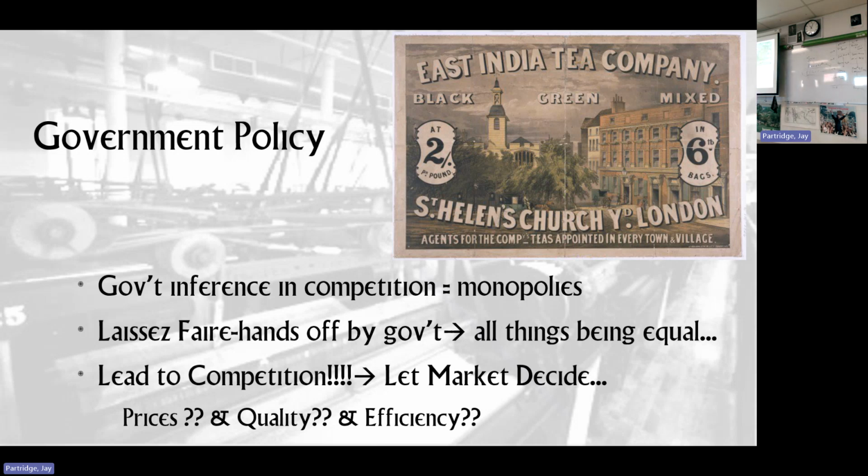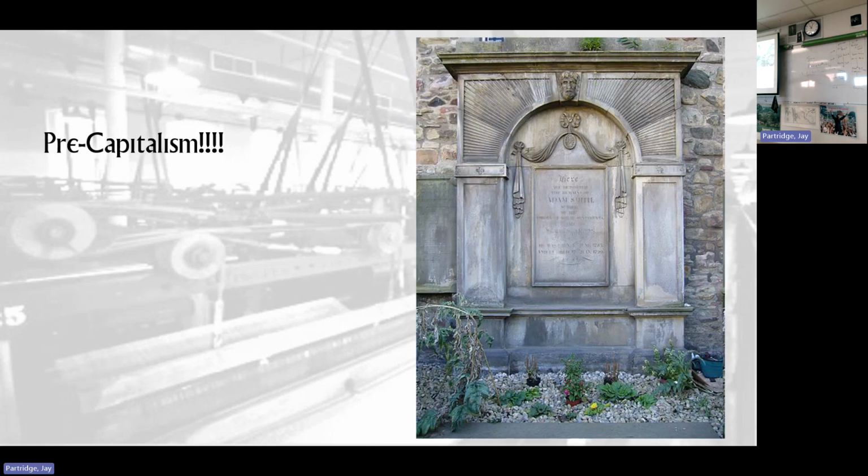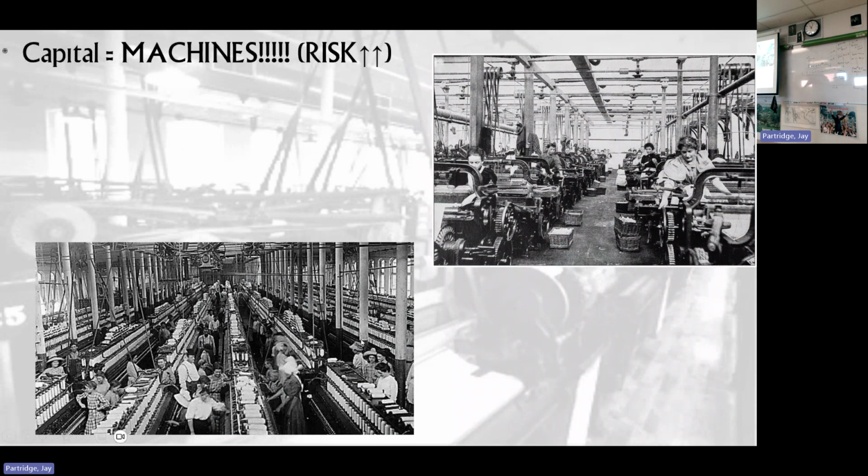All right. So this is pre-capitalism. That's his grave. And here's the last thing you write. Capital changes everything. The machines. Think about the machines. They can do the division of labor. All of a sudden, they have something that will make the division of labor much more efficient. But there's a problem. Isn't that more risk? Because the machines are really expensive. By definition, how many people can afford the machines?